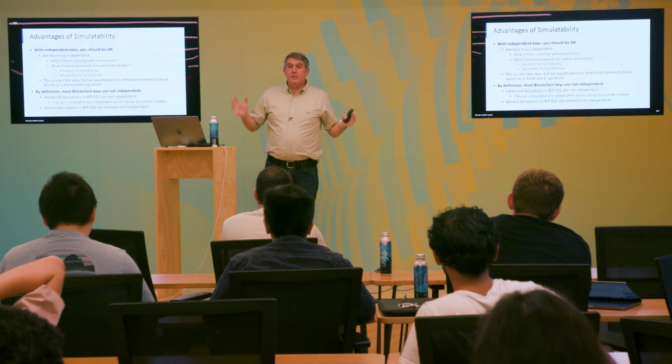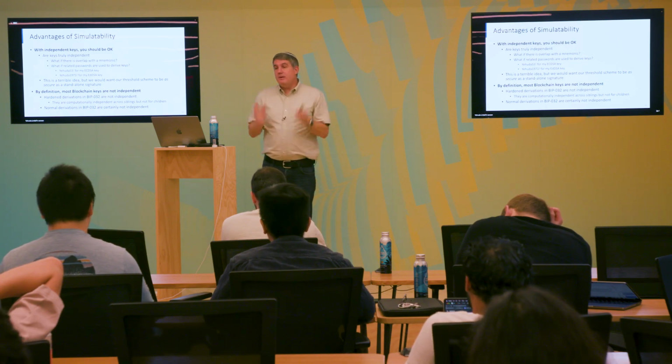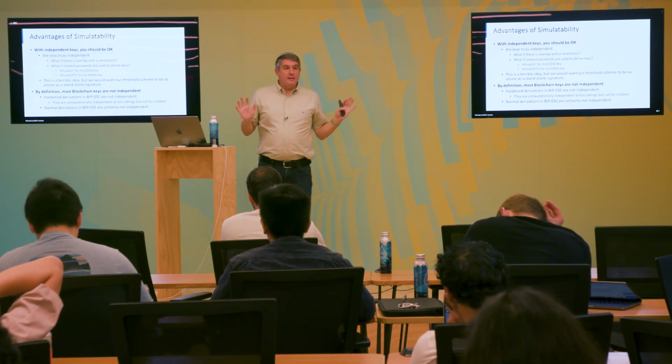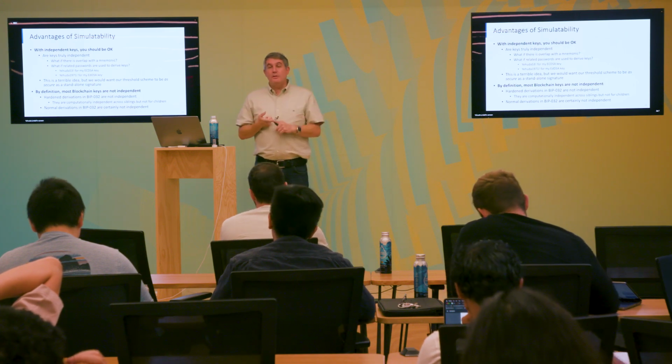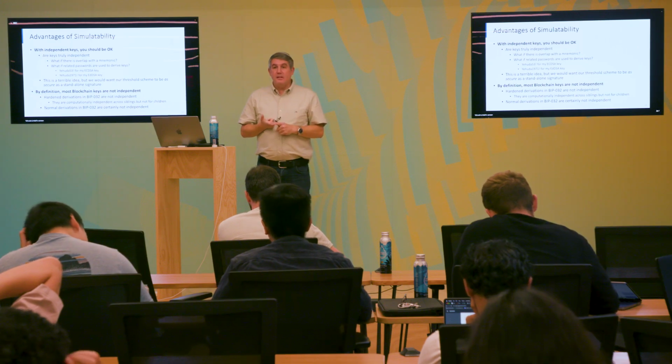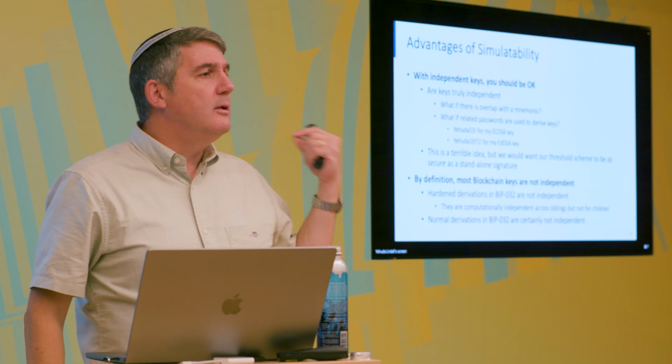And if you have a simulation-based definition, then it's for free. Whatever security I get, normal derivation is what people are doing. Then if I'm doing normal derivation, then I get the same guarantees. This is a very, very, very big advantage, because in the real world, keys are not truly random. People can use passwords to derive keys. In the real world, keys are related because we're doing BIP derivation, and many, many other things happen. And when I have a simulation-based definition, then I'm covered in the sense that you chose to use a bad key. Okay, I'm just not making it any worse. Whatever you have, you maintain that same level of security, and the fact you're using MPC is only going to improve things.